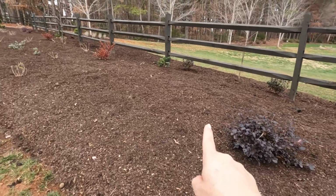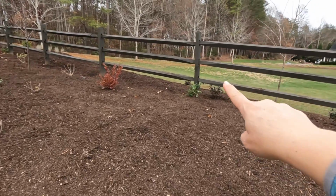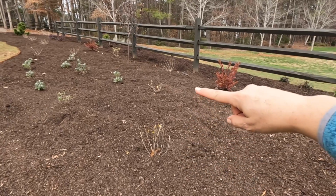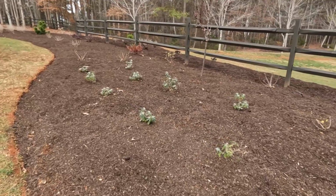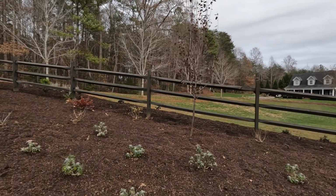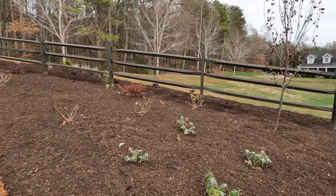We move up, so see I have a nice big huge empty pocket right here, lots of opportunities. I have the Sensation honeysuckle that will climb up the fence. Then we have the Sweet Talker viburnum, Little Lime Punch, 3 of them. In the center we have the Pugster Pinker, I think there's 8 of them in there, beautiful. Then the Thundercloud purple plum, a beautiful spring flowering tree that will give me lots of beautiful flowers, and then gorgeous burgundy foliage for the rest of the growing season.